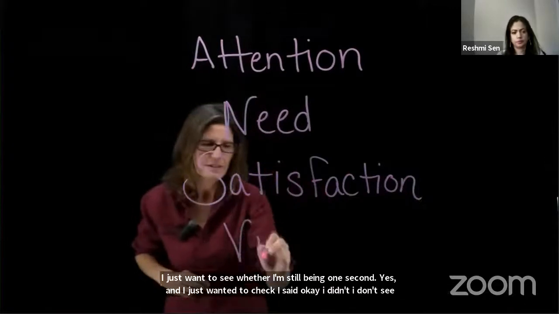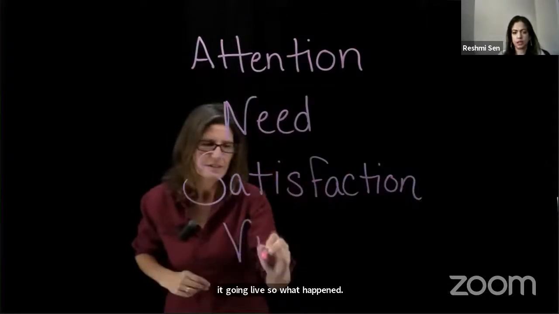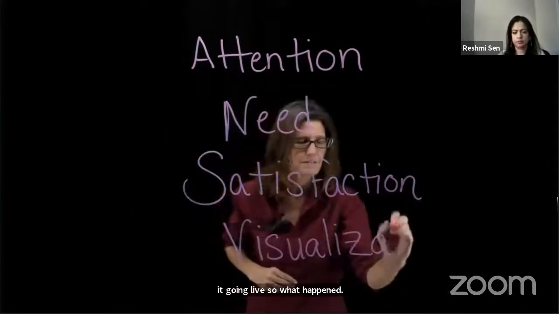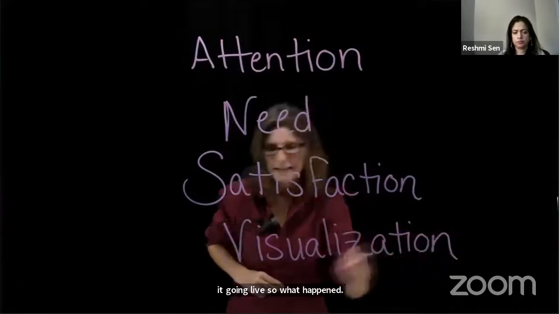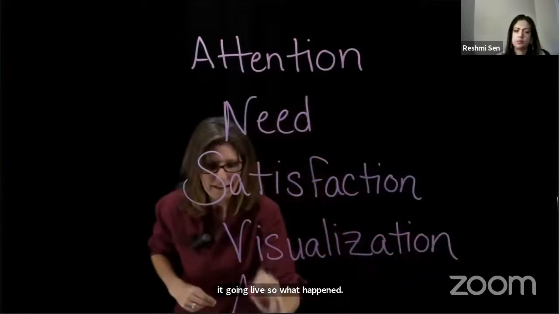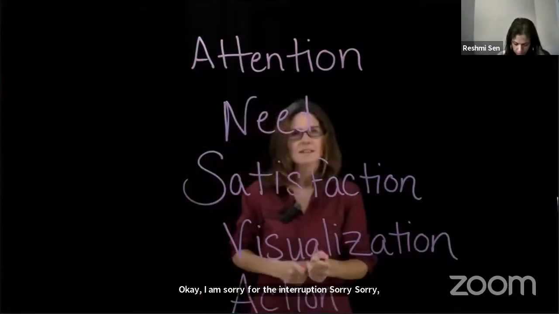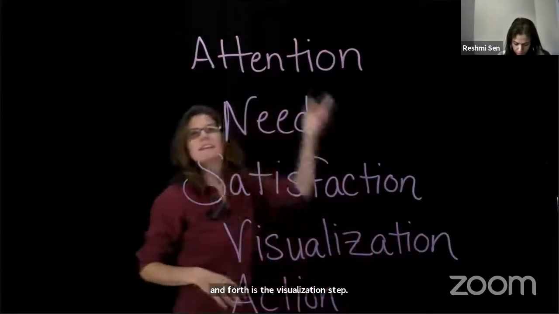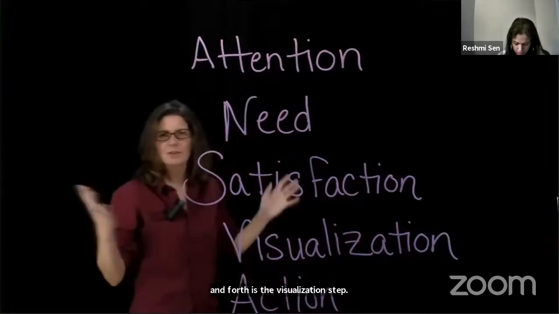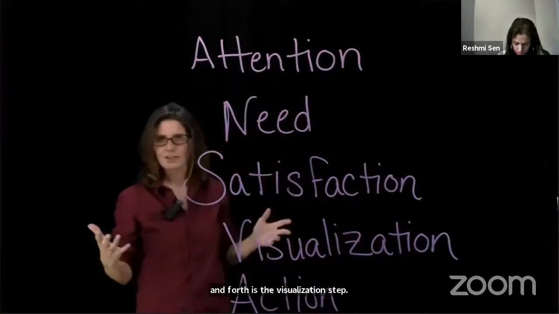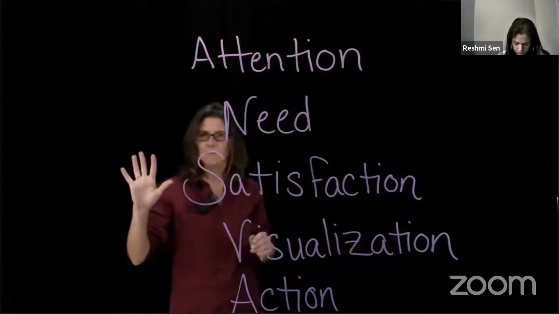And the fourth is the visualization step. And last but certainly not least, and so important, is the action step, or sometimes they refer to it as the call to action. Now, the attention step is similar to what we've seen before. It's basically an introduction. An introduction has 5 components to it.